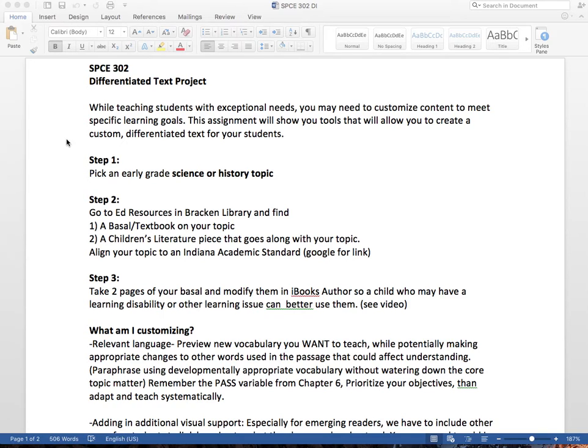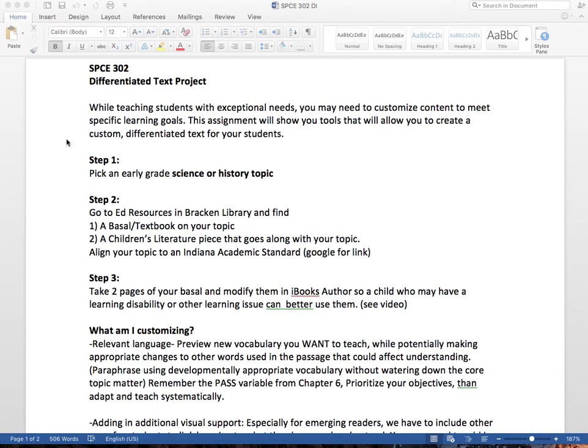So what we're going to do is show you a program called iBooks Author, which is free on the Mac. Everybody has a Mac, so it's TC. You can use this program to make custom-made differentiated texts for needs ranging from remedial needs, to kids who may be struggling a little bit, to kids who need some enrichment or some more advanced activities.